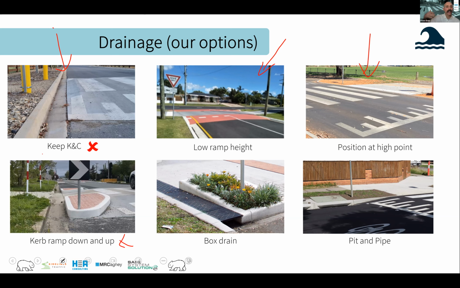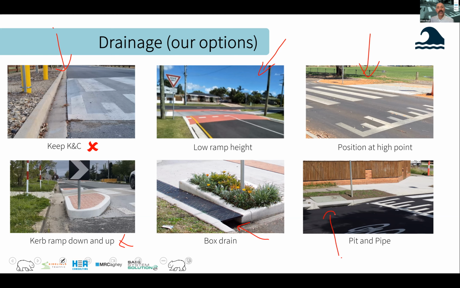problem by having this. You need a fairly wide road. You need curb outstands set back, and you've got to think about how your cyclists will get through there. But I wouldn't dismiss it immediately. And we've got some sort of box drain, which is essentially where you're laying a plate over the top, or an Aggie drain, or something like that. And then we've got the pit and pipe. We're going to actually put the water subsurface and expand our pipe network if we need, and move it through that way. So there are sort of six scenarios and options there.